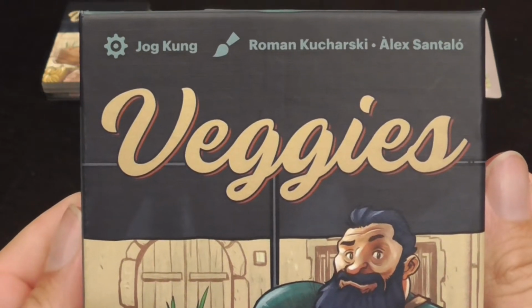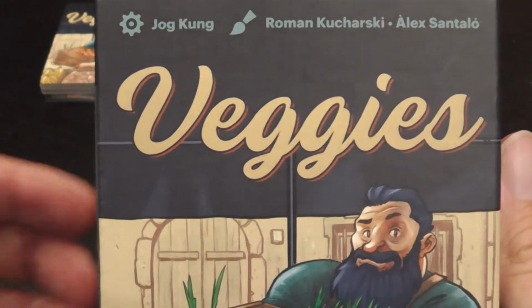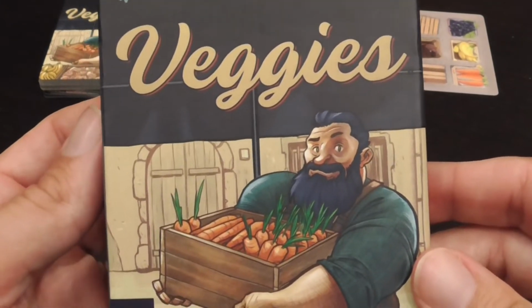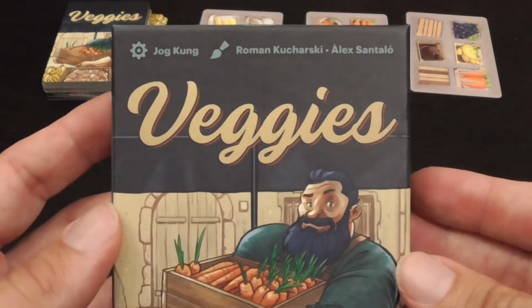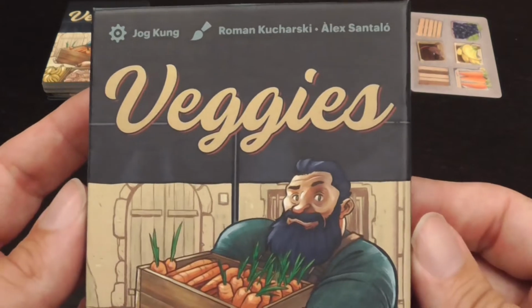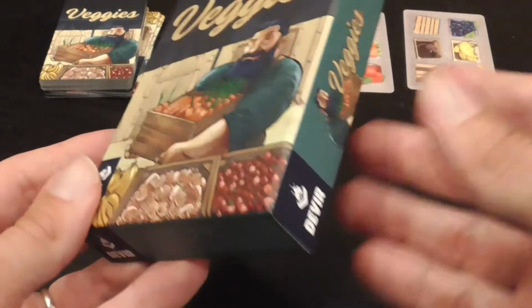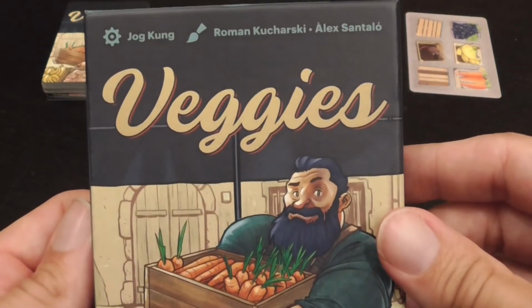Recently, my family and I went on vacation in Italy, and when we travel, that is the time to try new small games. I go to my friendly local game store before we leave, and I look for small games that I haven't played yet because I like to try new games. But you knew that? And I look for games that are physically small so I can transport them easily. Veggies seem to perfectly fit the bill.